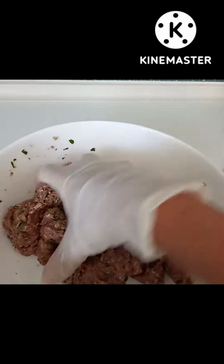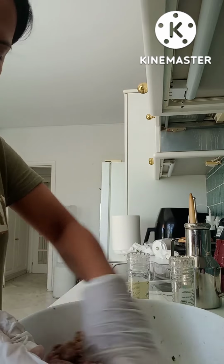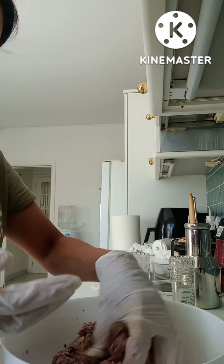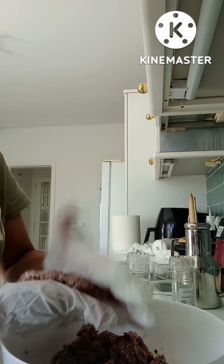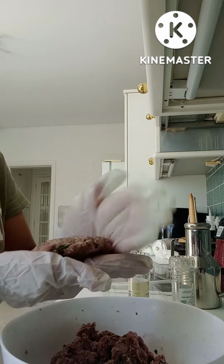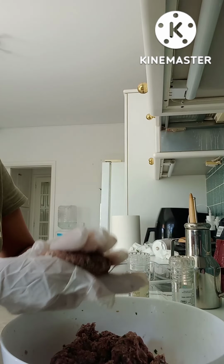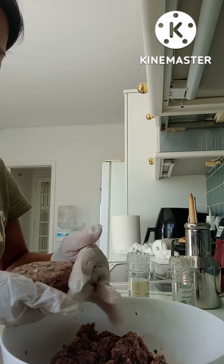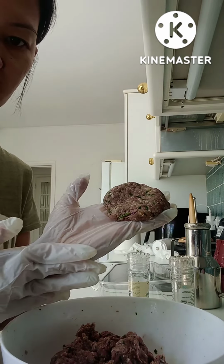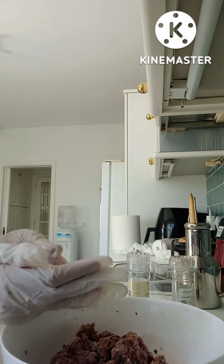Itong burger. So, ready na ni. So, depende sa size kung anong gusto nyo. Ayan, itong size, okay na. Palm size. Ayan.